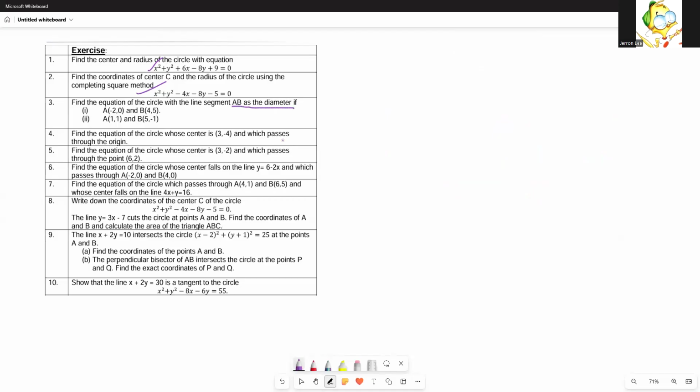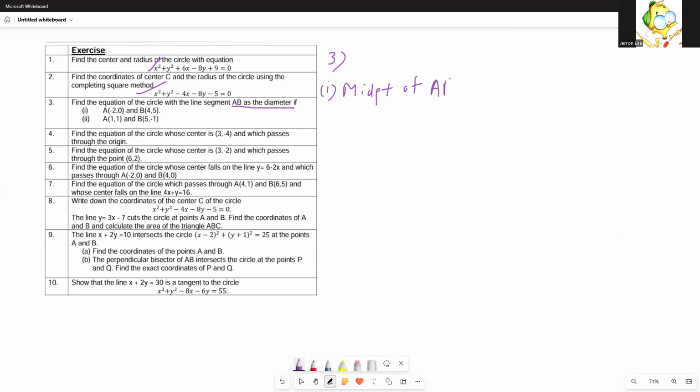So what we can do, very simply, is go ahead and do that. There's no need to be too extravagant. You just have to find the midpoint. So basically, we will find the midpoint of AB. If I'm doing part 1, number 3, the midpoint of AB, we'll do it straight away.